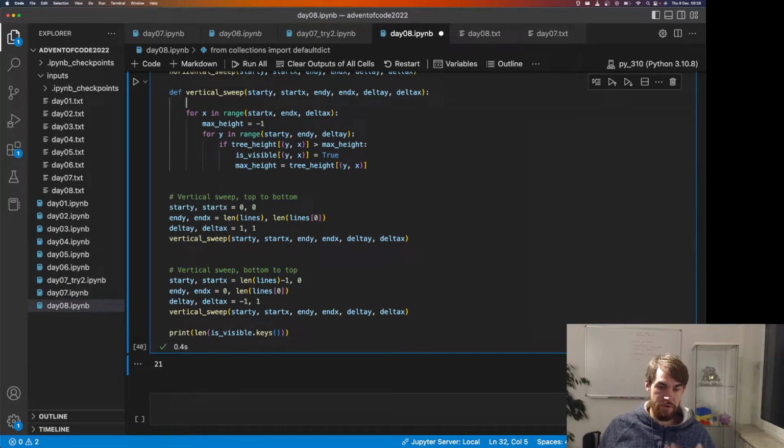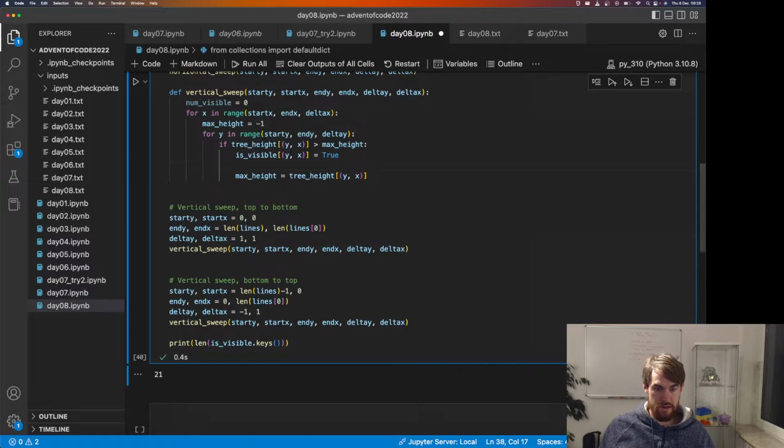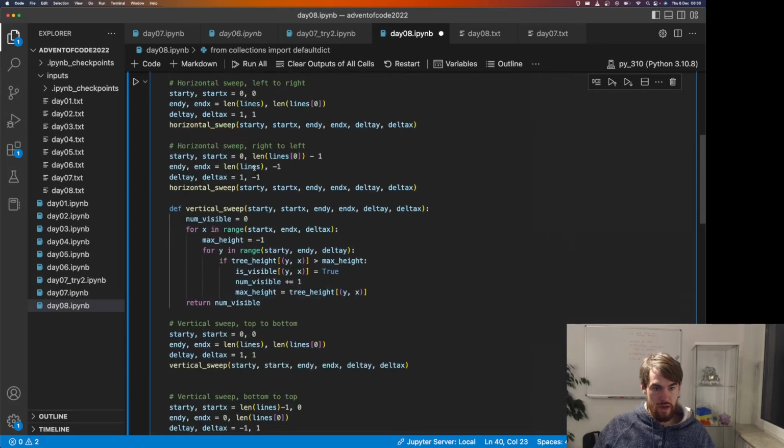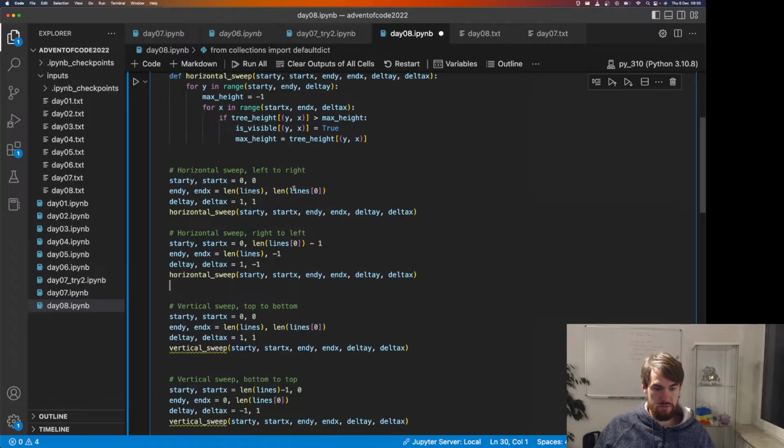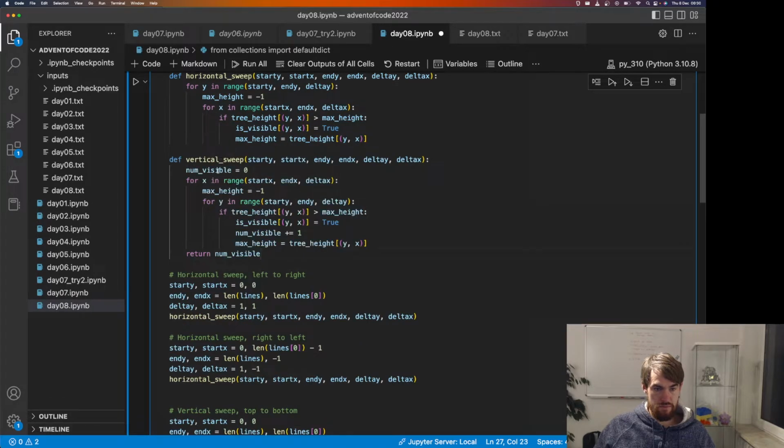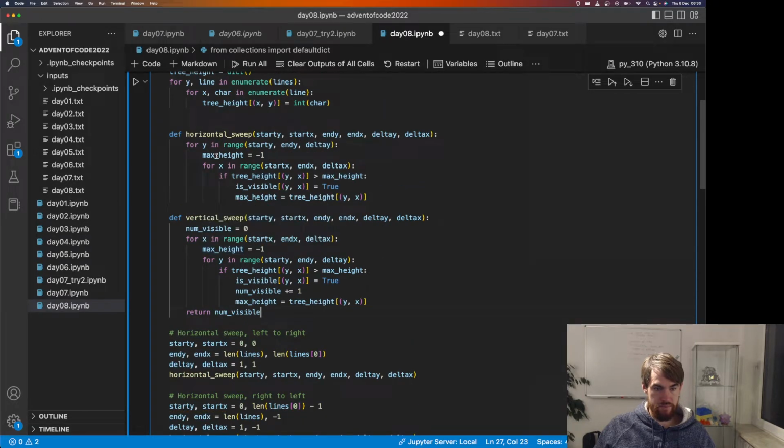What we can do is, of course, change this function and say this is 1, return visible, and do the same with our nice horizontal sweep function.